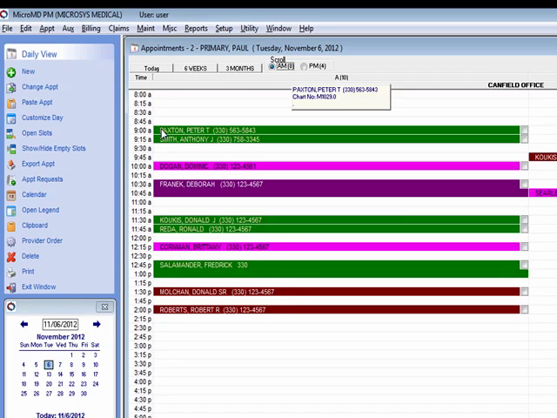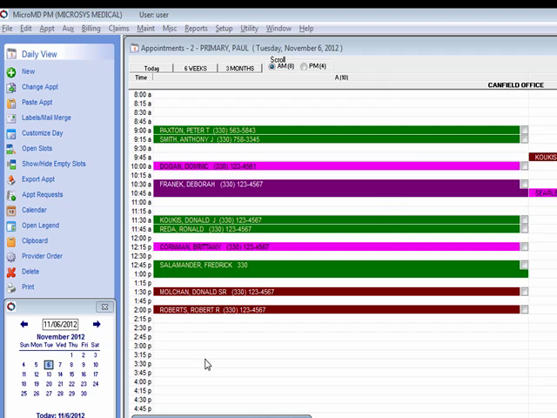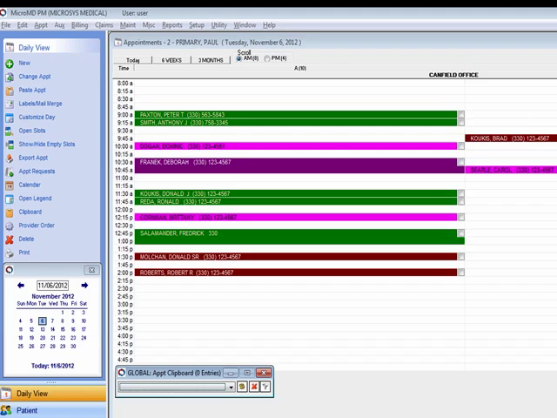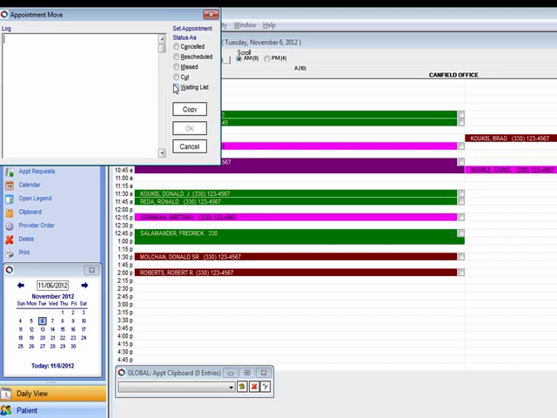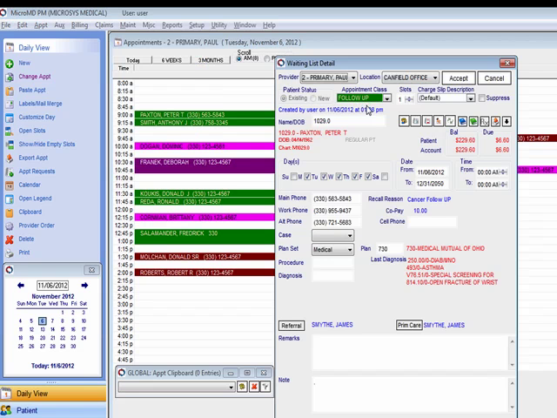And so now I'm going to come in and let's do change appointment again, and notice it's remembering where I wanted my clipboard. This time we're going to do the waiting list. We're going to go ahead and say change appointment, and we're going to move this patient to the waiting list and say okay. What's going to happen is the system's going to open our waiting list and allow me to set the waiting list preferences.